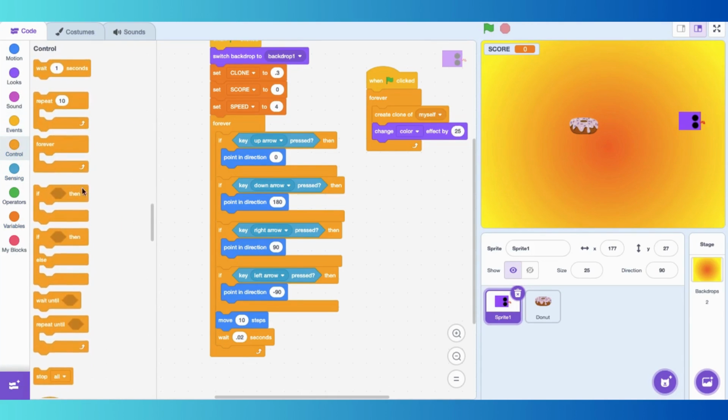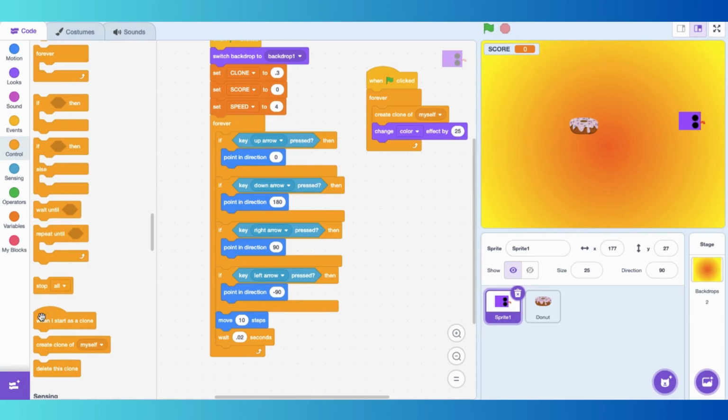we are going to put the when I start as a clone event from the control category. Go and take the forever loop.